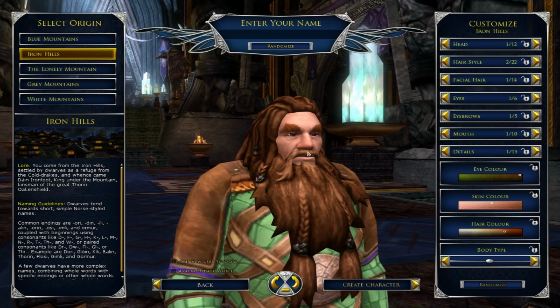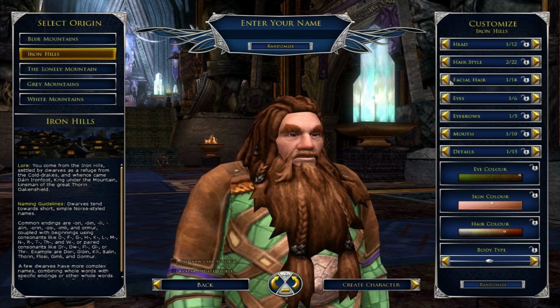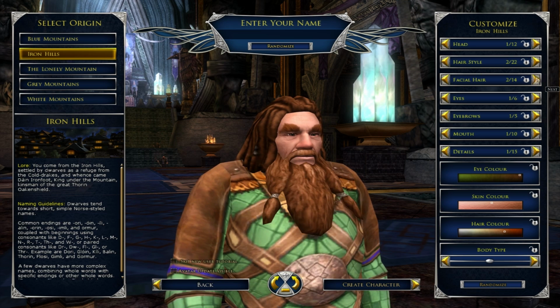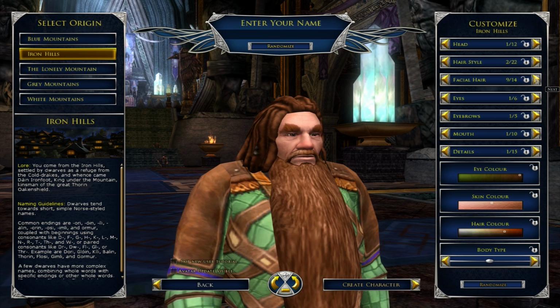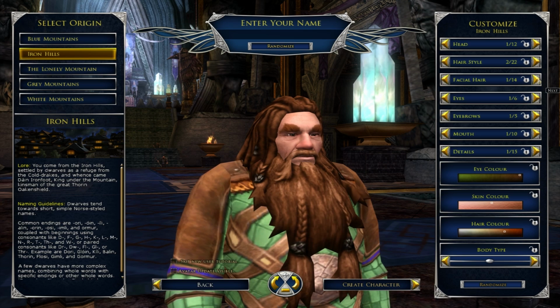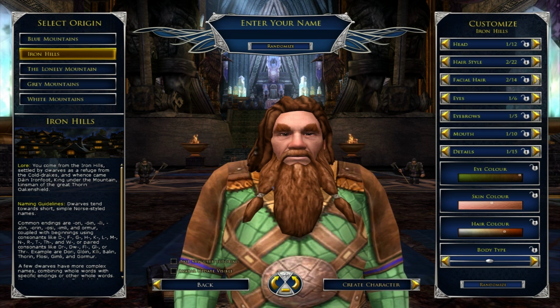So hairstyle number 2. I think we're probably best off doing the hair and the beard separate. So have we not got a beard off option? No. Fine. We can't shave off our beards. That would probably be a bit aggressive. So if we go hairstyle 2, and we'll also put on beard 2, I guess.